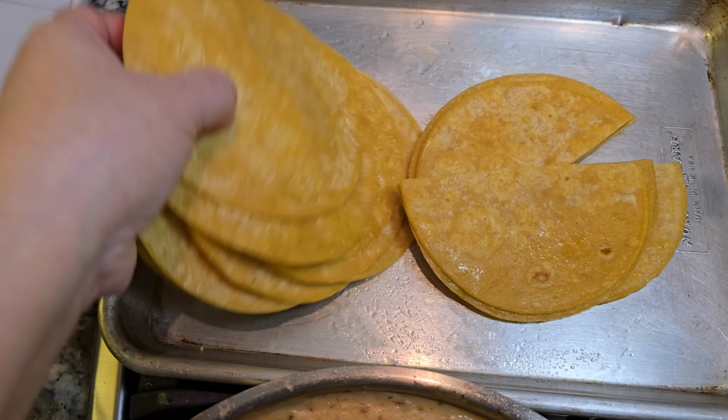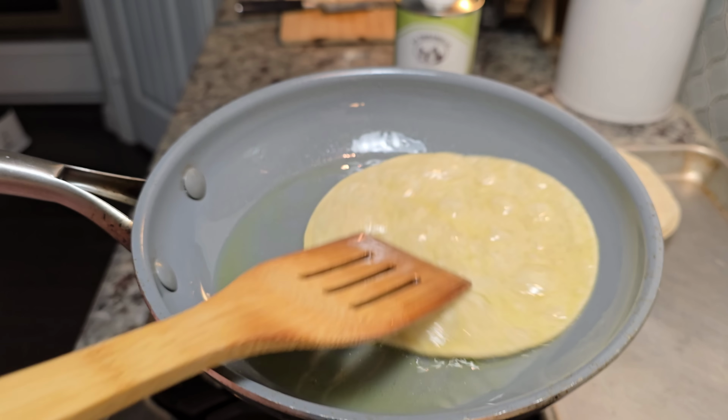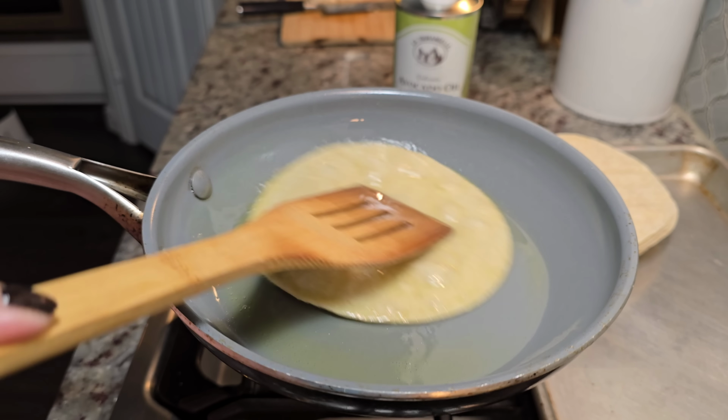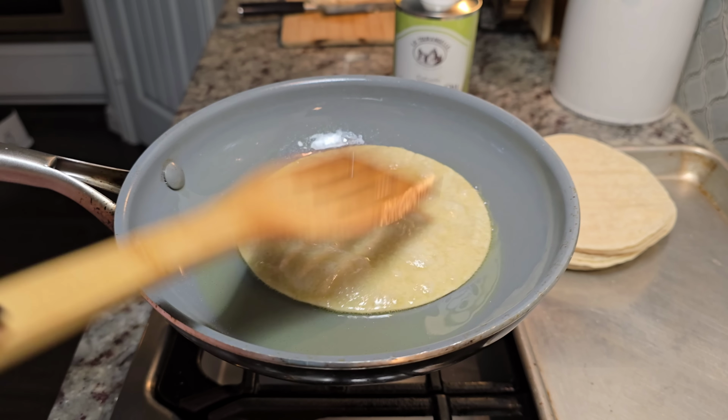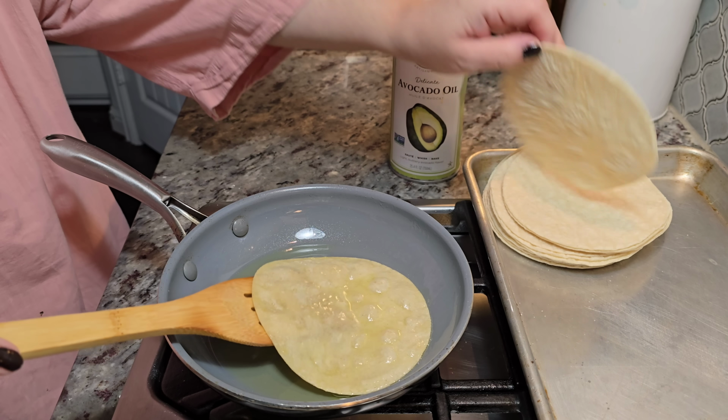Here I've already prepped my corn tortillas. You'll need about 14 of these for the recipe. And all you do is pass it through hot cooking oil on both sides. And that will help to keep the texture of the corn tortilla when you go to build the casserole.